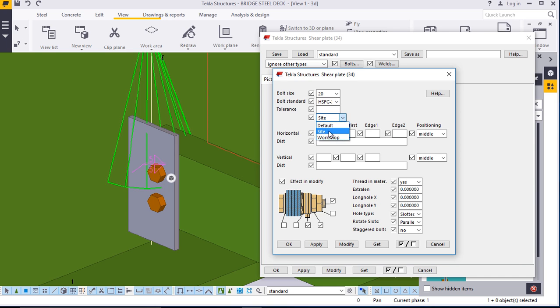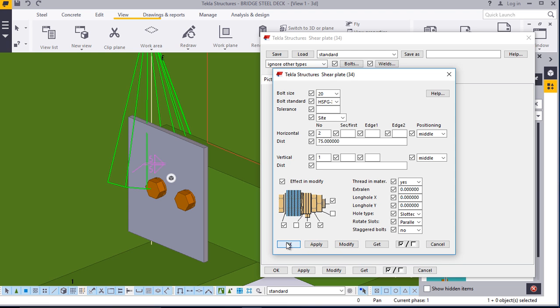This will be done on site. We need 2 bolts, at an interval of 75 millimeter. Let's feed one there, and we're good to go. You can place some washer and modify that. Perfect. Apply and accept.